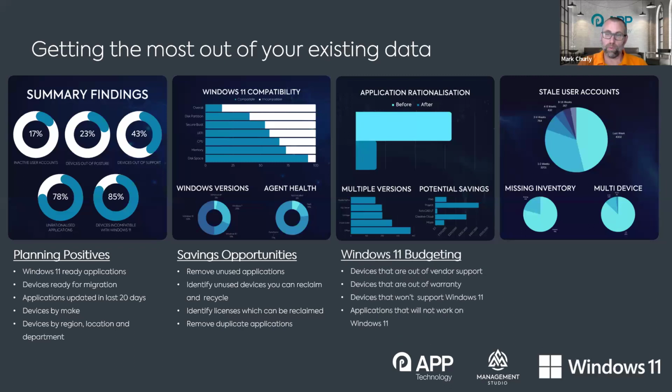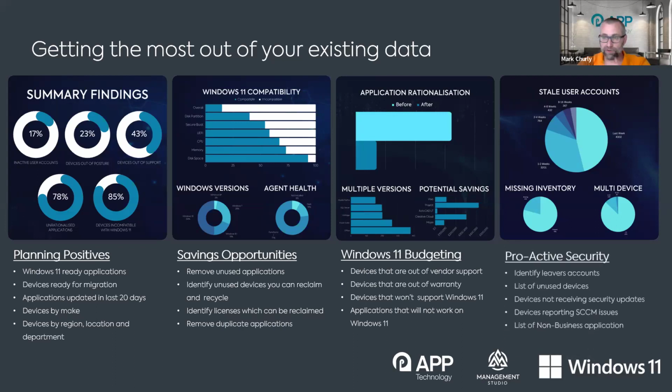With regards to budgeting, we can help identify whether there are devices that are outside of vendor support, whether there are devices that are out of warranty, devices that won't support Windows 11, or applications that maybe won't be running correctly on Windows 11. And again, these can help you flag up with planning ahead with your budget for your projects. And from a security standpoint, we can identify where there are leavers accounts, unused devices that maybe aren't receiving security updates, devices that aren't reporting into toolsets like SCCM, and flag up where there are potentially non-business applications in your estate that might be a security risk.